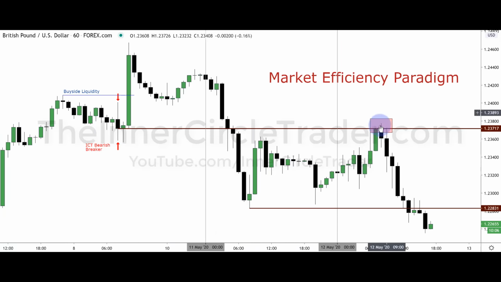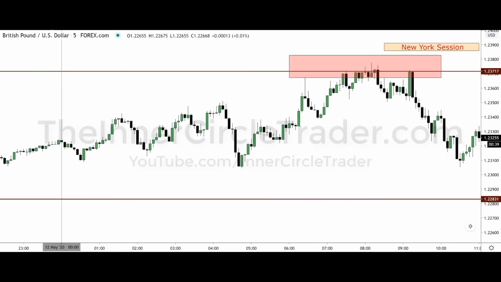So we're going to drop down to a 5-minute chart in this box here and get a closer look at where the OTE forms. Okay, so here's the 5-minute chart on the British pound versus US dollar for May 12th, 2020. And here's price trading up into that area I outlined on the hourly chart, where we can see that breaker. Price trades up into it, and this old high, returning to it here, it hits the same level.